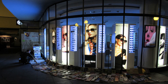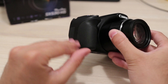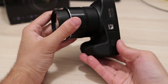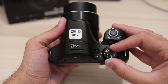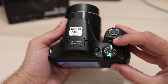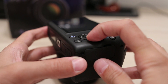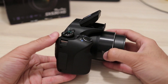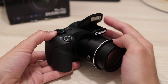In low light, noise becomes apparent, but for occasional use it is capable of producing usable images. Build quality is solid — the plastic may look a bit rough, but it is well assembled. The grip is very deep, covered with rubber, and makes holding with one hand very easy. Dials at the top are firm and there is no fear of accidentally changing settings. Most buttons on the back are big but have very short travel and do not feel very solid. A pop-up flash with a range of 6 meters is built in, though it will never pop up automatically — you have to raise it with your fingers. This is typical for Canon ultra-zoom models.